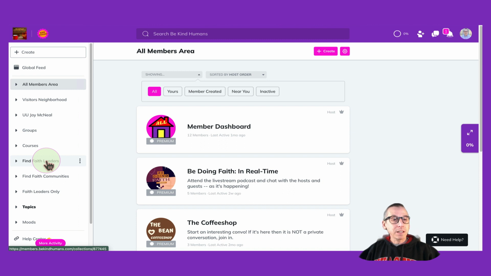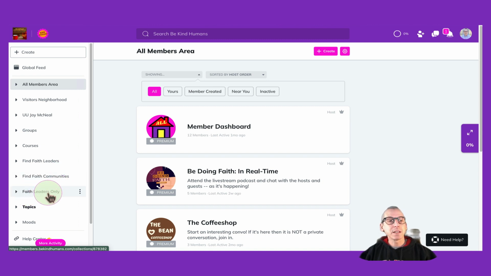Inside the Find Faith Leaders folder, you know what we're going to do there? Be able to find individual faith leaders, find faith communities, and non-faith communities, and faith leaders, non-faith leaders, right? So we may have atheist or humanist leaders. I'm using those terms kind of loosely because I think everybody has faith in something. It doesn't mean faith in God or religion, and it doesn't have to be overtly theological, right?